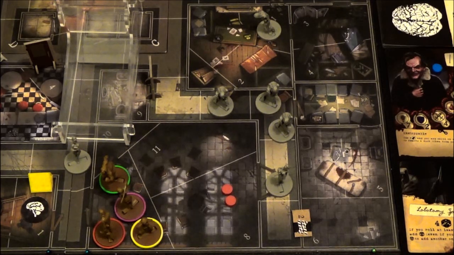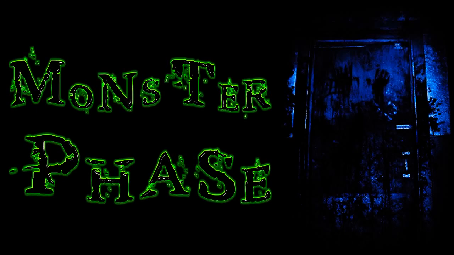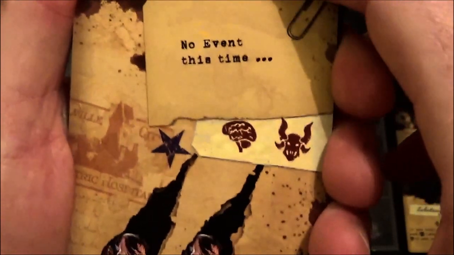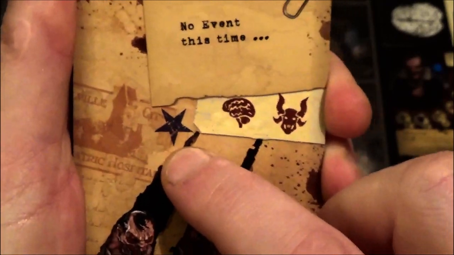Okay, so that is it for the characters. Next up is the monster phase. And here we are at the monster phase, and I didn't put the deck back, so that was last monster phase. We'll discard that, and we'll do our usual shuffle and cut. Let's see what the movement card says. Okay, no event this time again, but this time we get a blue star. I think that means we're going to move.